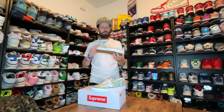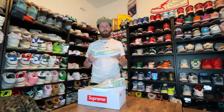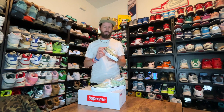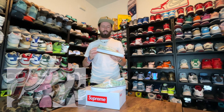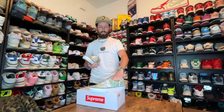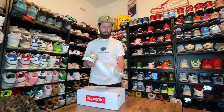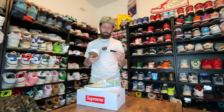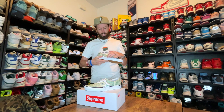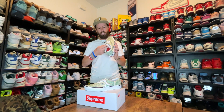Here is the Vans Era Supreme collab — essentially it is an all-over print of a one dollar bill. The Vans Mid-Grossos also had the same kind of print, but not all over the shoe, as you can see from the photo. This one came in the overall print. It also comes with an extra set of laces — I thought they might be dark green, but they're actually black. The inside features the Vans logo along with a checkered print.